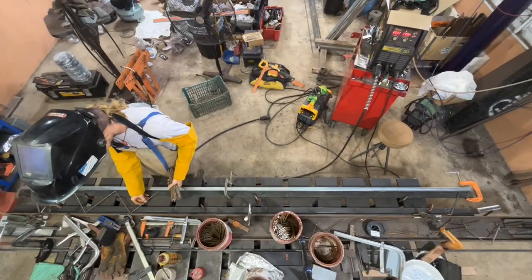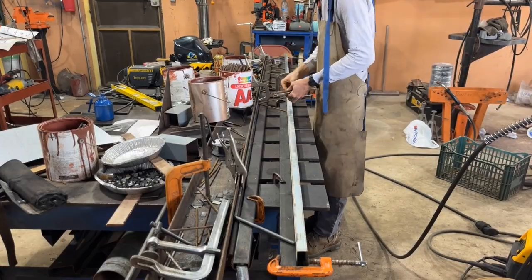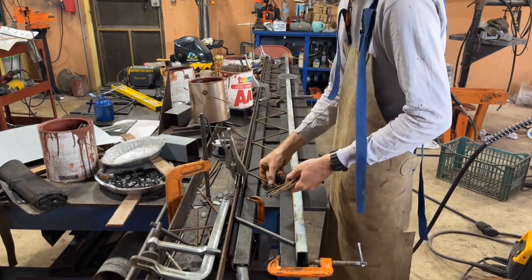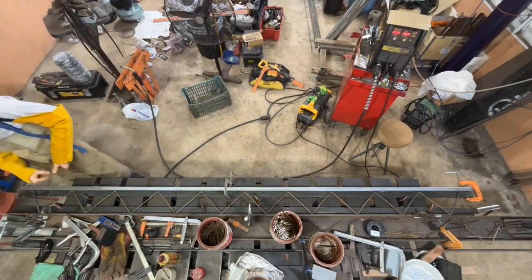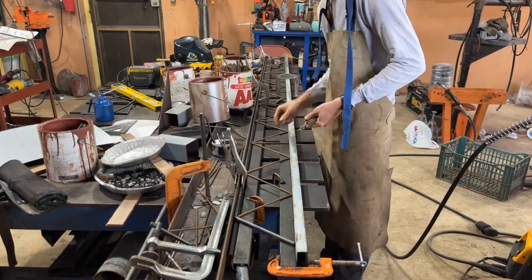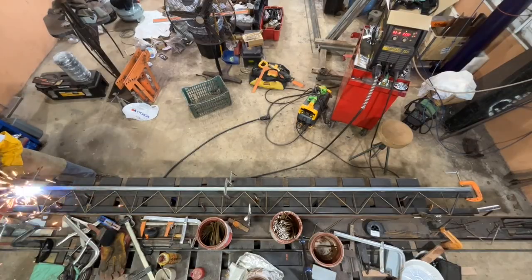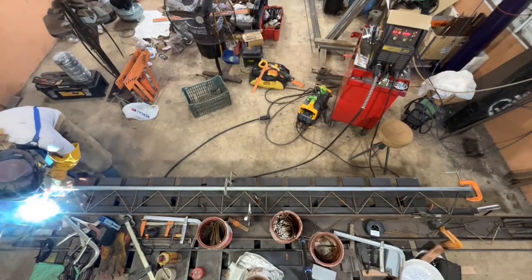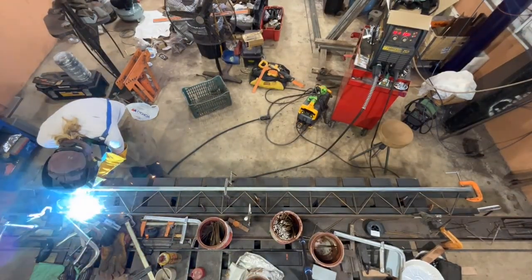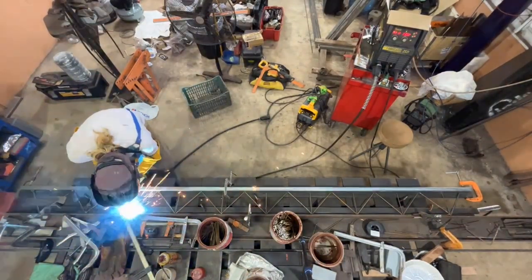The main complaint I have is the painting. I ended up doing a three-coat system, and because of how the bars are arranged you have to paint from four different angles to get paint on all the sides, which took quite a long time. If you could send these to be hot-dip galvanized that would be ideal. Alternatively, you could make a trough, fill it with paint, and dip the bar joist into it — that could save a whole lot of time. I now wish I would have done that.